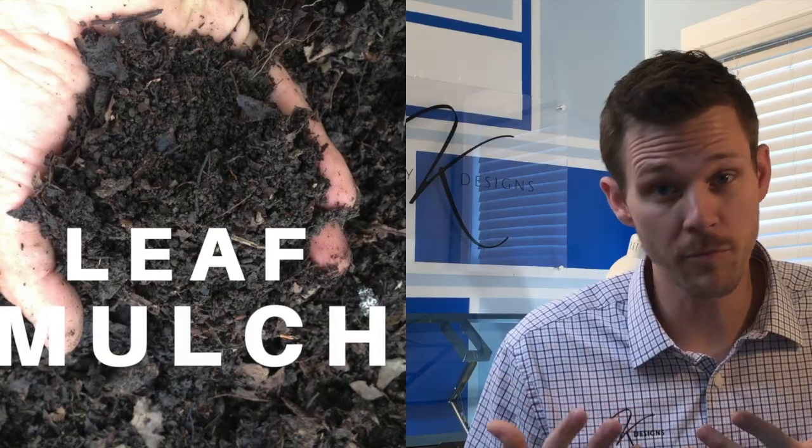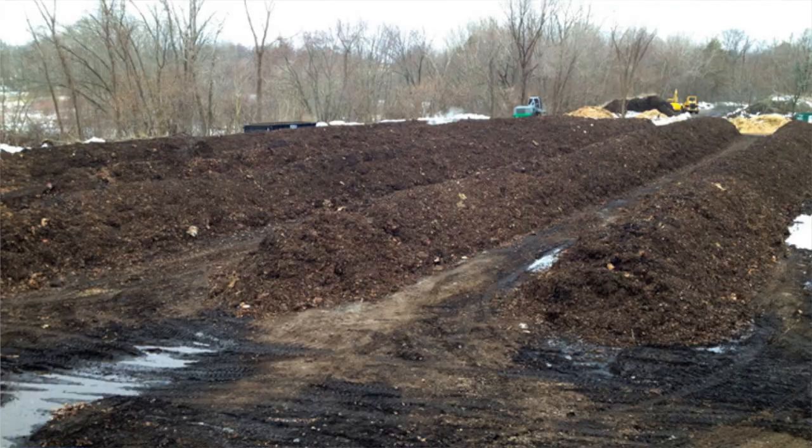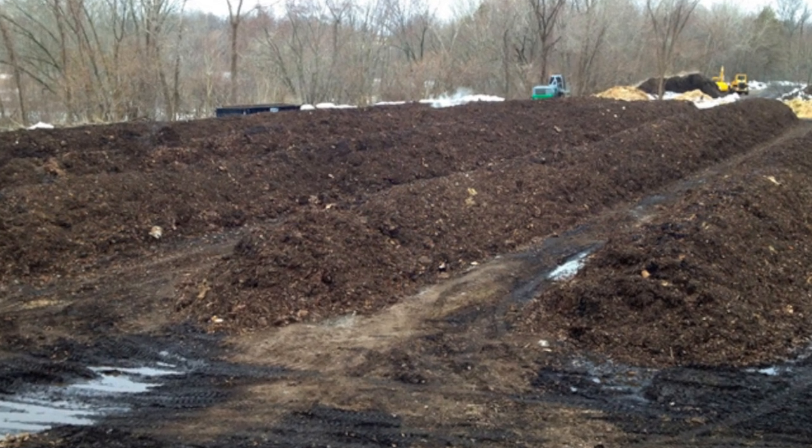So the first thing you can do is cover your beds with mulch. So what are some different types of mulches and how exactly do I put this stuff down? Leaf mulch is a great alternative to bark mulch. Why? Because most of the time it's free. In any municipality that you live in, more than likely they suck up leaves, they take them to their own compost site, and you can use them to enhance the soil in your existing beds. It breaks down seedlings, it's organic, and it just helps your plants thrive.